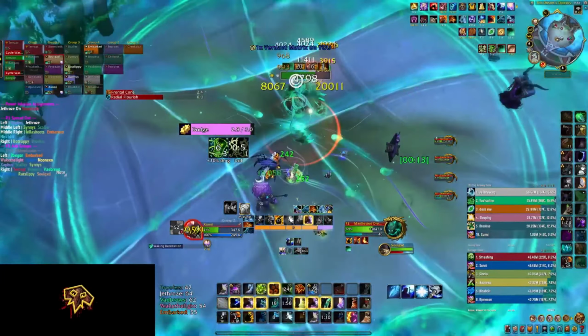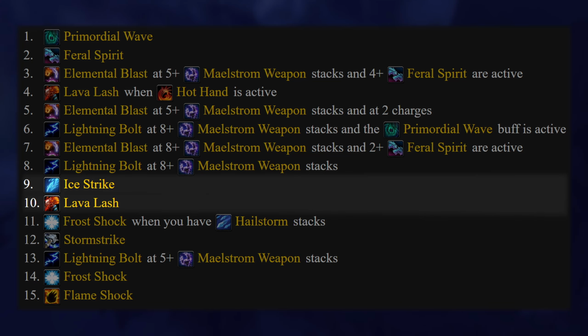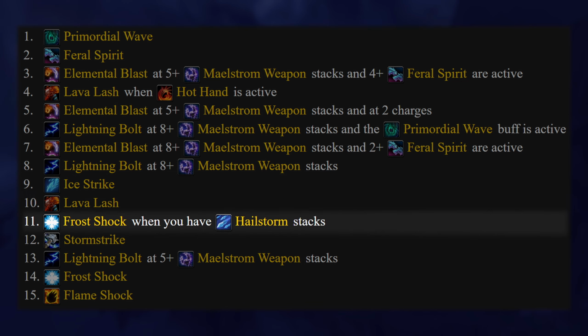Moving past the spender section of the rotation, we get to Ice Strike followed by Lava Lash. Ice Strike we prioritize a little bit more to get it on cooldown and maximize its usage. Plus, don't forget, each of these spells will give us a guaranteed Maelstrom Weapon stack on use. Then at priority 11, we have Frost Shock when we have those Hailstorm stacks available, which leads us into Storm Strike, which, like Lava Lash and Ice Strike, gives us guaranteed Maelstrom stack generation.